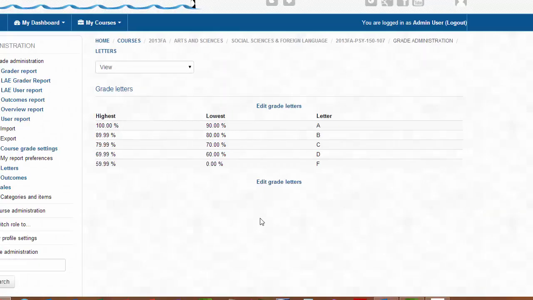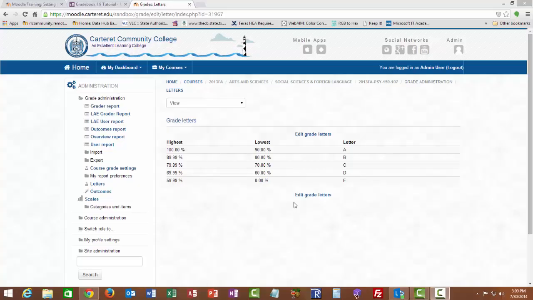Okay, so now that I make sure that my letter grades match the points earned, I'm going to want to modify the user report for the students so that they can see their letter grade.